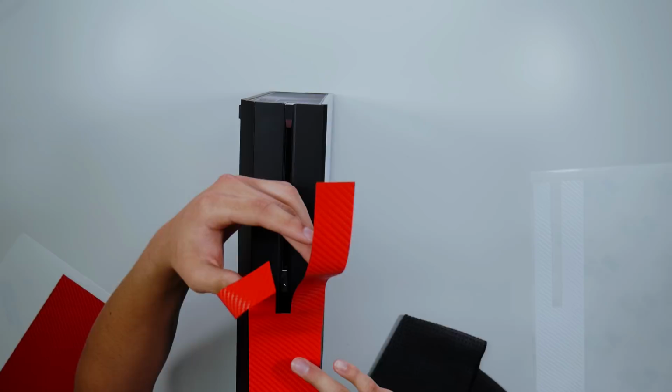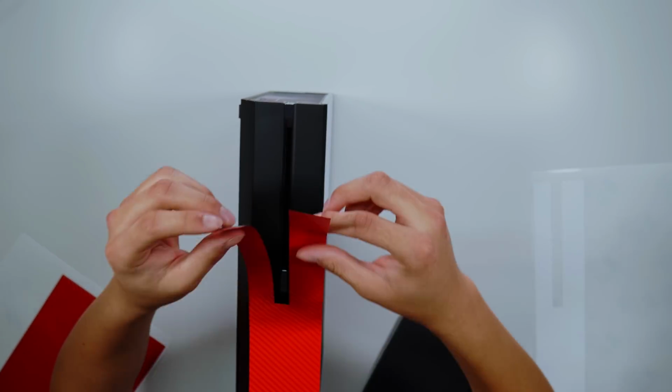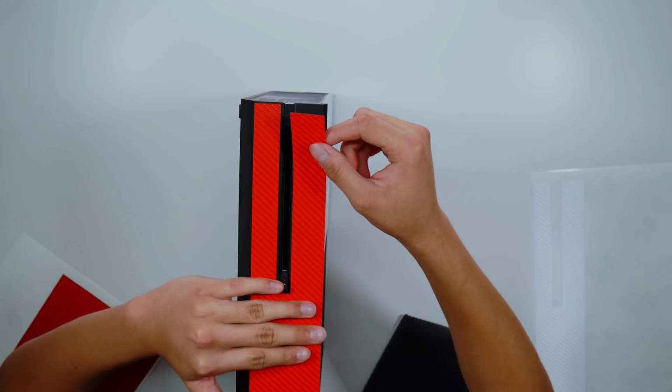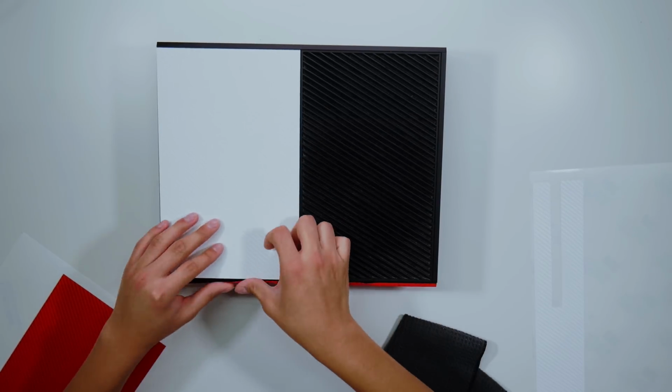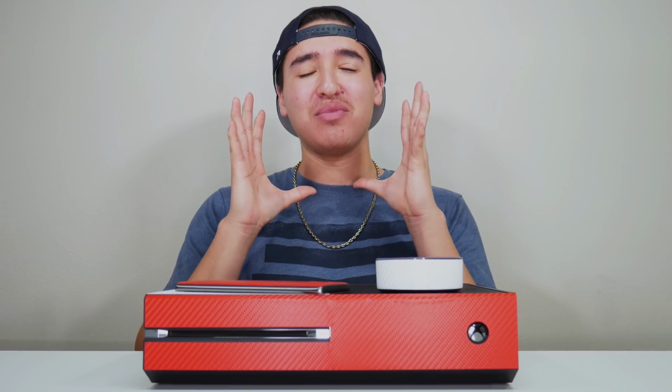So I'm really hyped about how this all turned out, and I'm really glad that now I have a red and white setup theme around my consoles and my products, and not just my table and my room or my lighting. Now I have it on my products as well, so I'm really hyped about that. So there you guys have it. These are the final results, and I am super happy with how it turned out, and it is pretty crazy.